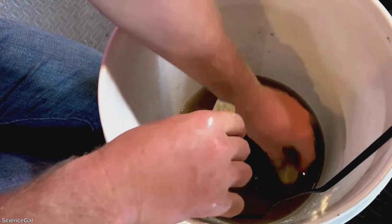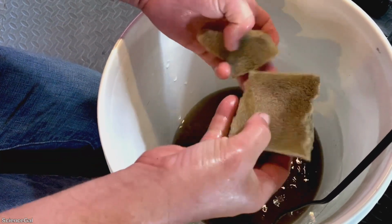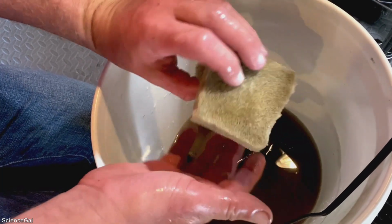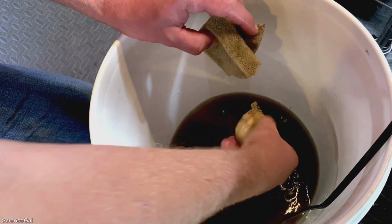Oh yeah, they look a lot better. Already, look at the difference. And they don't have to be spotless. That's still a big difference, though. It is.